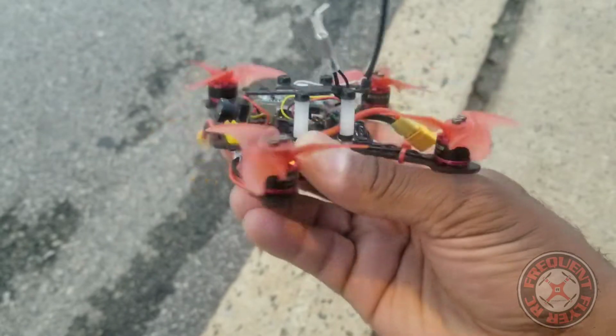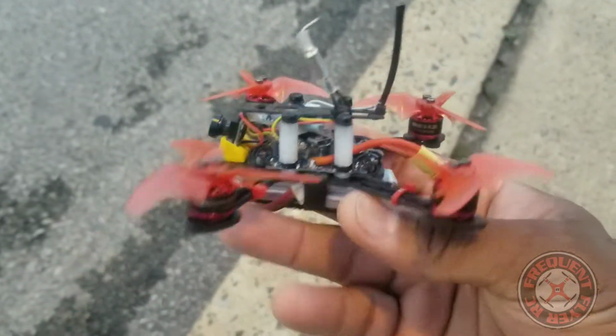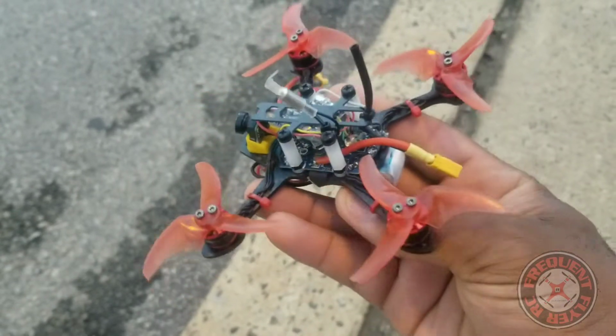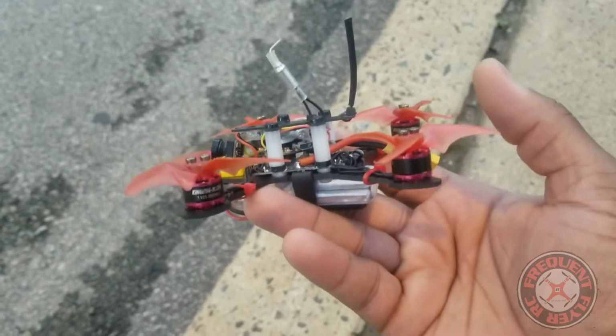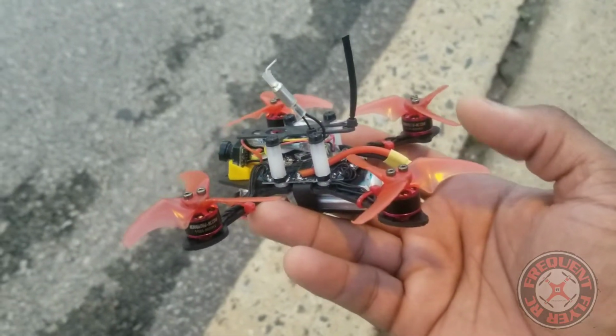And so I just wanted to bring this out here and fly it again to let you guys see how quiet it is and how nicely it flies. I didn't hear too much of the motor squeaking, but I didn't add any oil or anything like that.